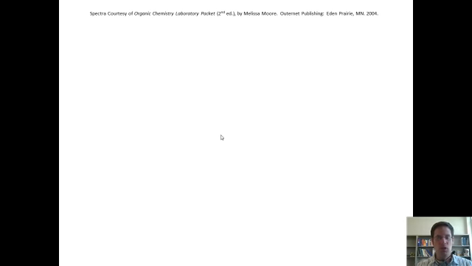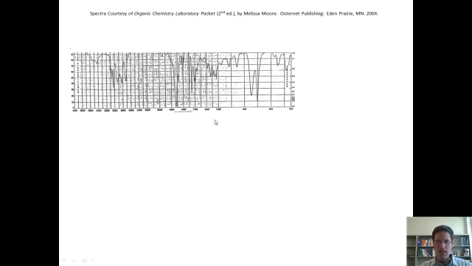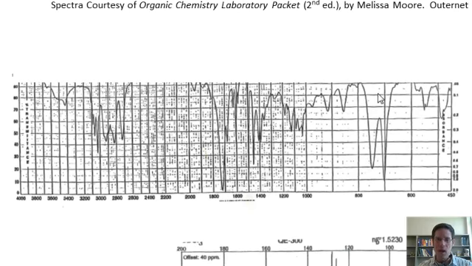So, let's do some examples. Let's say that I've got a compound that gives the following IR, C13, and H NMR data. Now, if I'm trying to deduce its structure, where do I begin? I, of course, begin with step 1. Step 1 from Mike's list of steps is look at the IR and try to figure out, does this compound have a carbonyl or an OH?